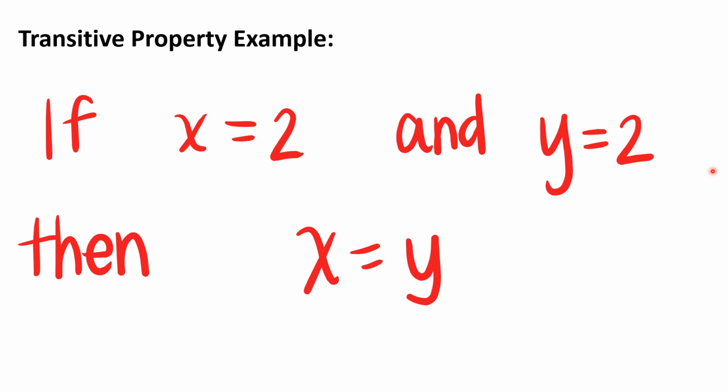Hopefully seeing that with actual numbers solidifies that property and what the purpose of that property is. It allows us to get a sort of shorthand, combining everything into one little statement. So it allows us to take this kind of long statement in the first line and condense it down into this short little equality.